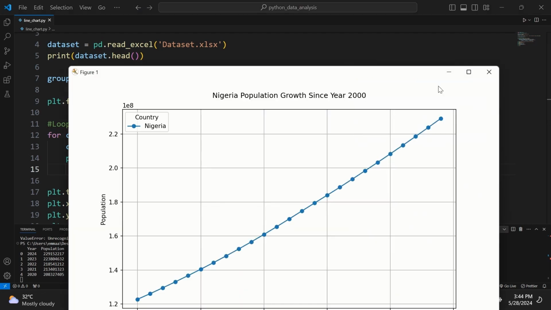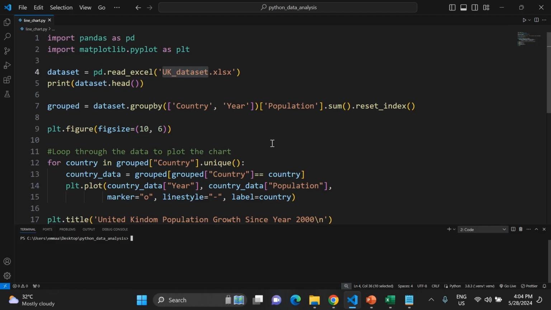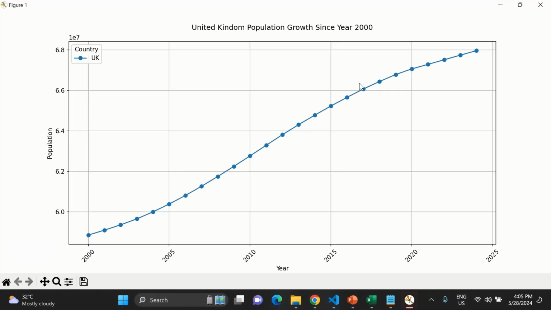If you run it now, see what it gives us. You see that it opens like this, and now you can see the progression. The population has been growing from 2000 to 2024, and it's an upward trend, not really going down. Of course, you can try with data from other countries. So this is for UK. You can see that for UK it also goes up, but slightly down a little bit at some point. It wasn't that upward compared to that of Nigeria.